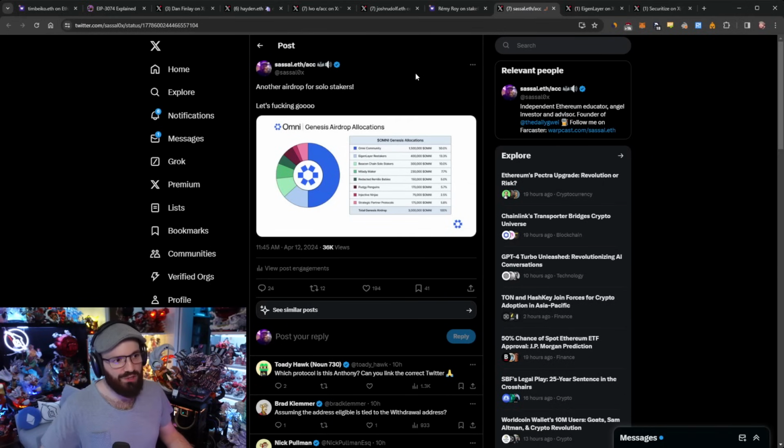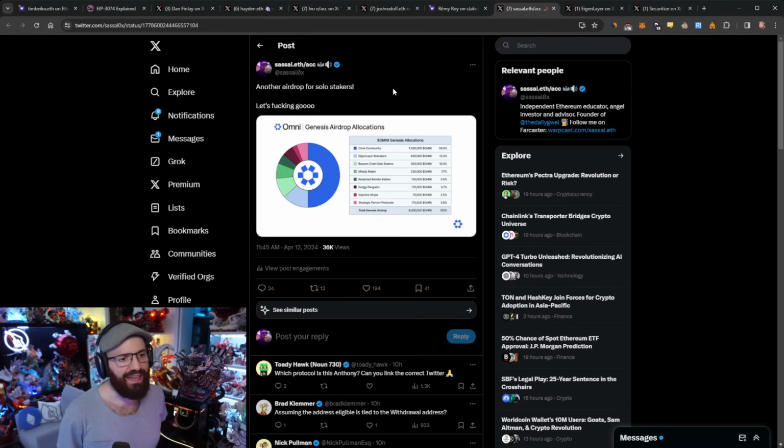All right, so speaking of solo stakers, there has been another airdrop that is coming to solo stakers, this time from Omni Network. So Omni is, I believe, an AVS that's going to be part of the Eigenlayer ecosystem, which I'll talk about in a sec. Actually, Eigenlayer had an announcement with regards to this, but I did want to shout out that they have an airdrop going on now for solo stakers, but not only for solo stakers. You can see in my screenshot who's eligible. Eigenlayer restakers are eligible as well.